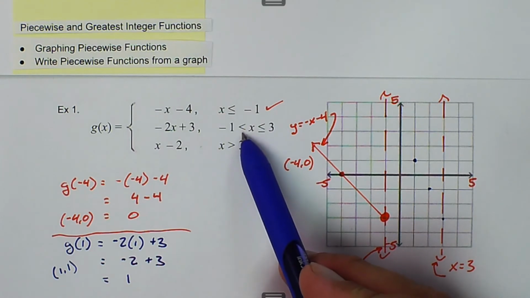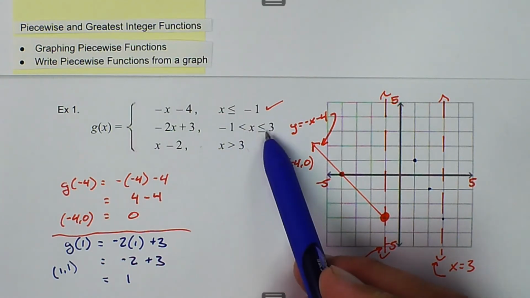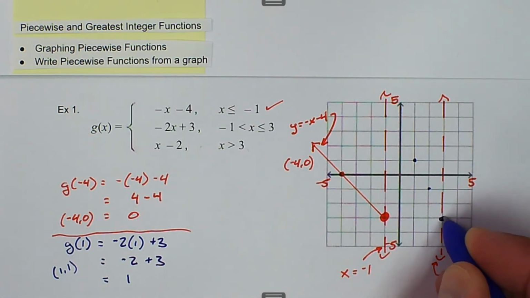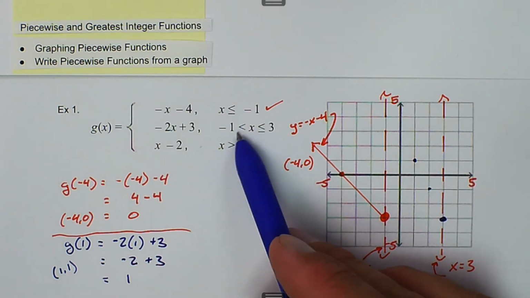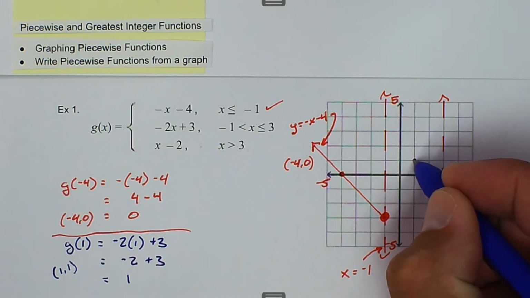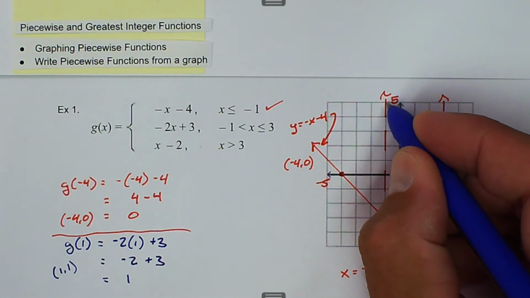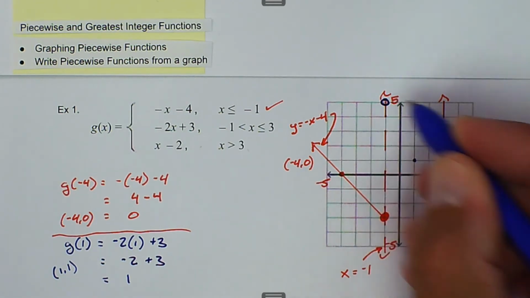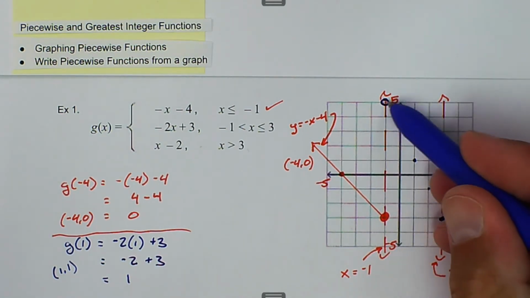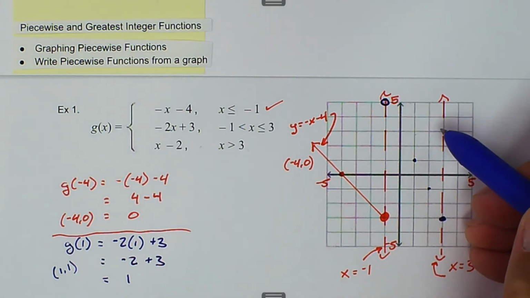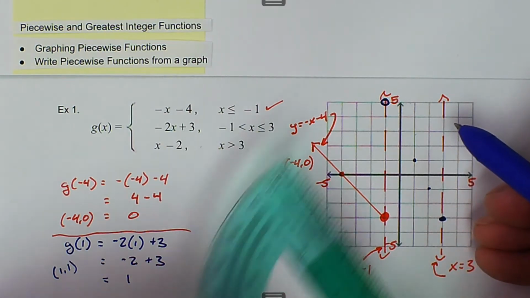And then we look at our inequalities. Here to the right, it says that 3 is included, so we'll make that a closed dot there. Over here to the left, it says -1 is not included. So if I go up 2 over 1, up 2 over 1, right here this should be an open dot. If we look, a closed dot and an open dot should be stacked. We should never have two closed dots stacked. Then we can draw the line that connects these two.